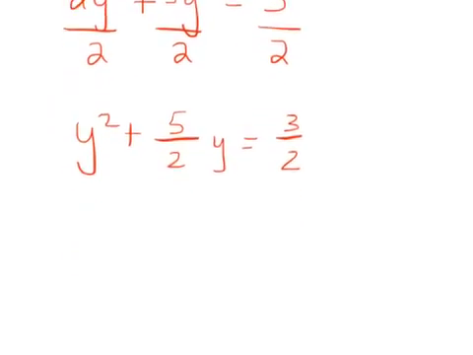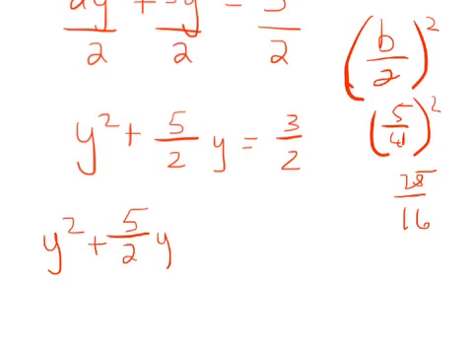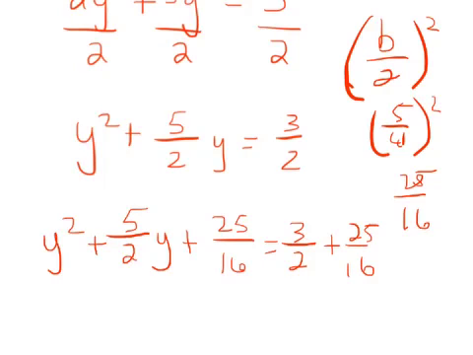Okay, so the value that we're going to do is we're going to say that we need to add not 5 halves squared, but 5 fourths squared. So let me show you what I mean. Remember, we have to do this, right? We have to add this quantity to both sides. Well, half of b is just 5 fourths, and that quantity squared is going to be 25 sixteenths. Okay, so what it looks like now is this. Okay, that's what it looks like.